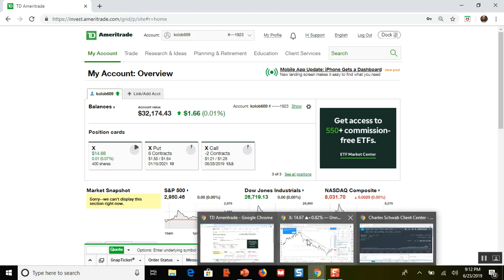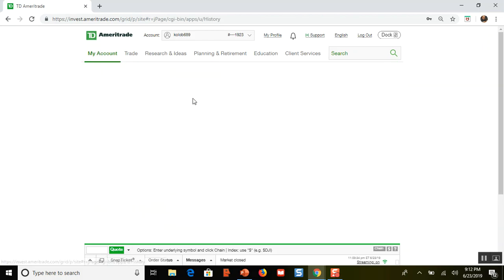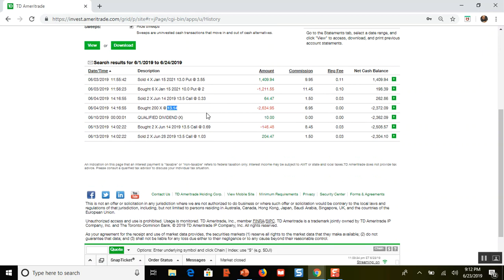That's the reason why, when you sell covered calls and you see the stock price go up, there's nothing wrong with that. It means I am going to make money. My dollar cost average was, actually, I'm having a brain fart here, my dollar cost average was 13.14. So if steel goes to 13.50, then I'm making profit, plus I'm making all this. Nothing in the world wrong with that.